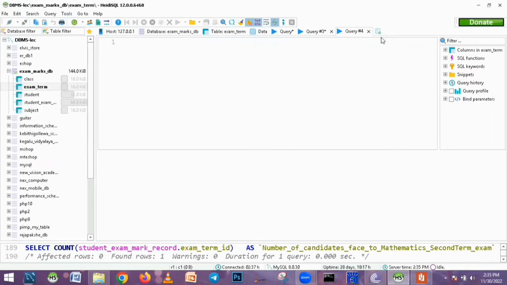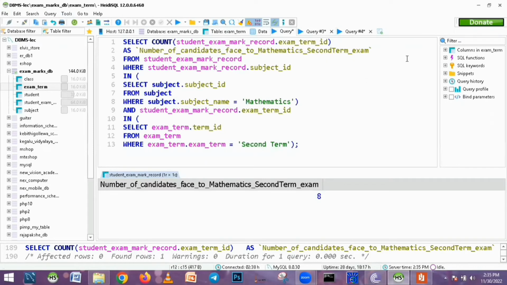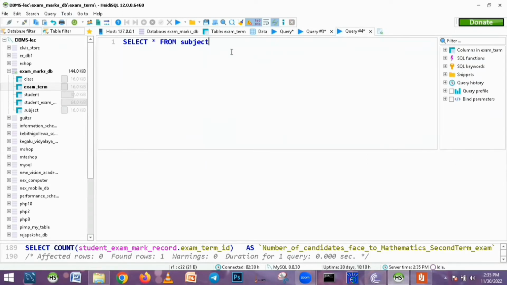So let's type that. Select. We want to select all from the subject table. Subject table. We want to get that AS operation, as the lowest mark.